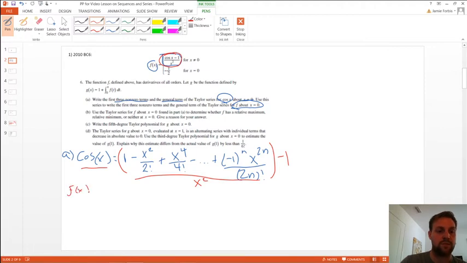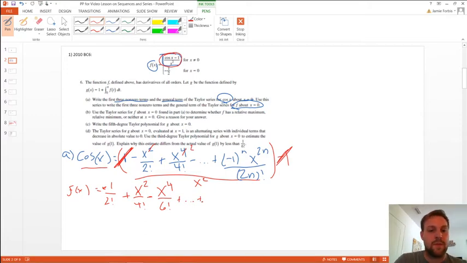So f of x, okay, is equal to, if I subtract 1 from this whole quantity, it's going to cancel out this one, okay? And if I divide by x squared for all the quantities, it's going to reduce these powers by a power of 2. So that's going to be x squared, that's just going to be x, and so forth. Okay. So if I were to simplify this all down completely, x squared divided by x squared is just 1, so that's going to be negative 1 over 2 factorial plus x squared over 4 factorial. If I go to the next term, it would actually be minus x to the 6th divided by x squared, so x to the 4th over 6 factorial.